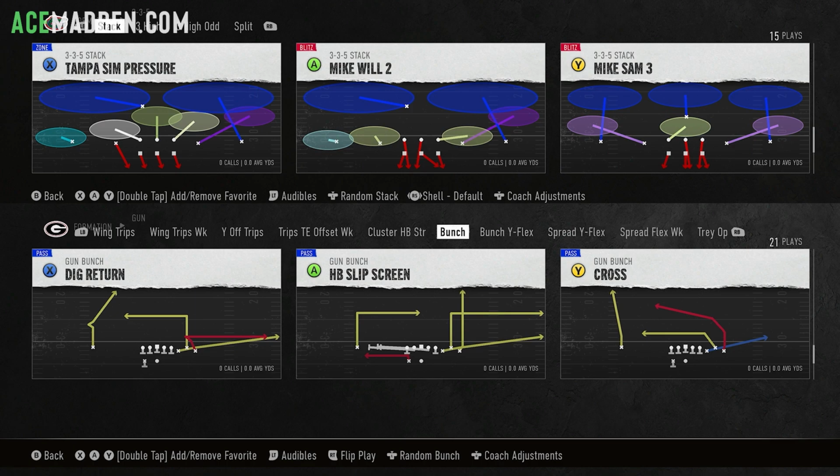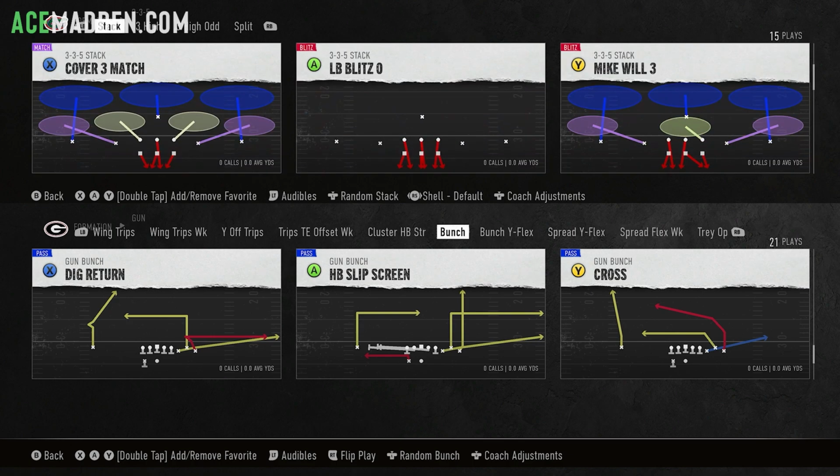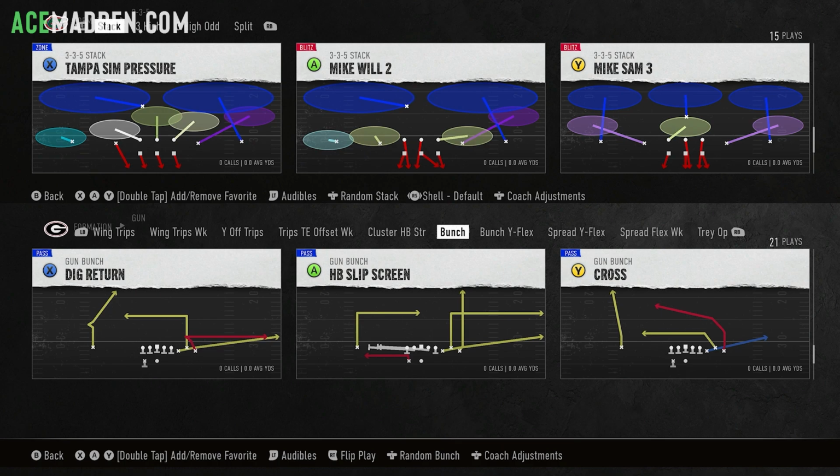But if you look at a play like Mike Will 2, they basically are showing cover 3, but they are playing a form of cover 2. And you're going to see that that's the case for some other plays as well. Like Tampa sim pressure, that's another one. So just because you see single high doesn't mean it's cover 1 or cover 3. It just means that it's likely cover 1 or cover 3.